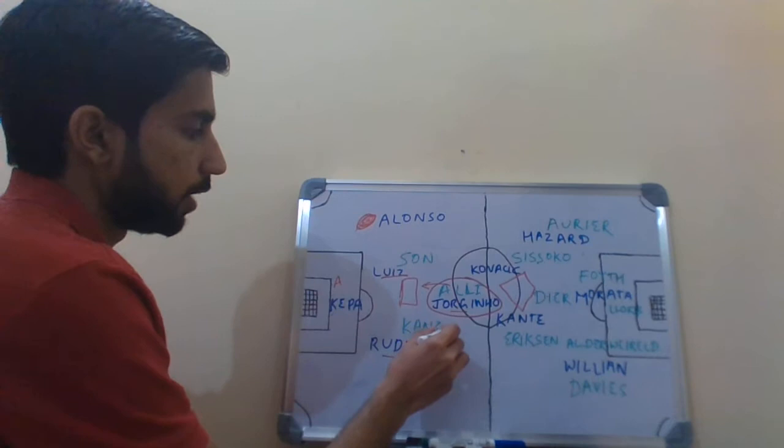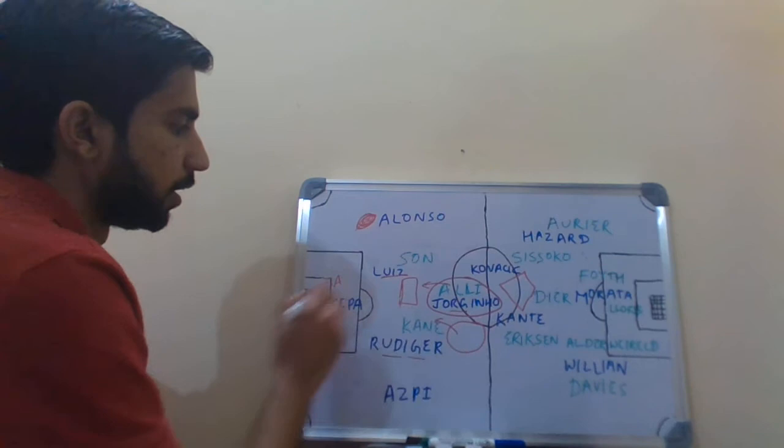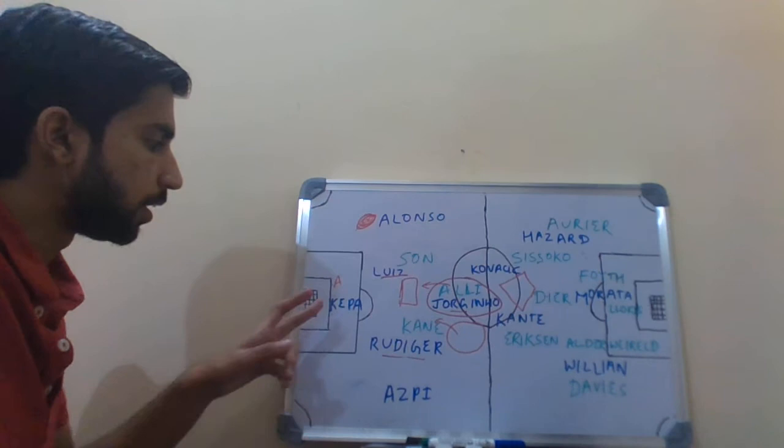Then Kane was in this position for the second goal. He shot the ball from this position, and Luis, I would say, sided away from the ball, from the shot that Kane had, which deceived Kepa more, I think, more or less, and then the Spaniard couldn't make a save to make it 2-0 for Spurs.